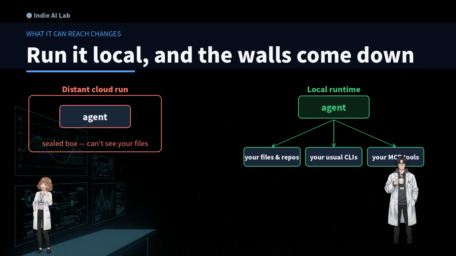Concretely, how's it different? Same, go fix this file. Here's an example. Say I ask, fix the bug in this repo and open a PR. In a cloud box that repo doesn't exist yet. I'd have to upload the code or set up a connection first. Locally, the agent can already see the folder I've got open. No upload, no sync. It touches what's here right now.